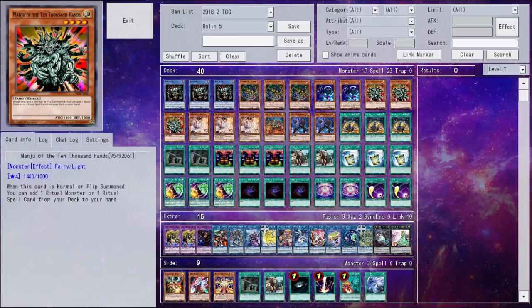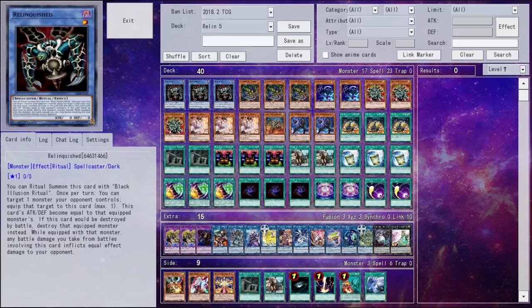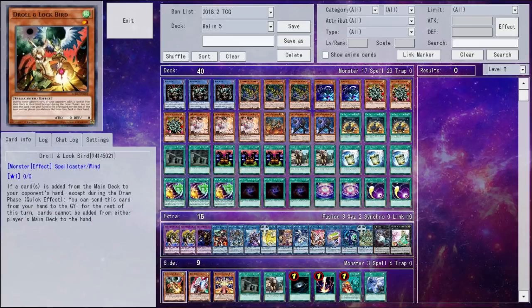3 copies of Manju, which is completely needed for consistency, and for our 1 hand trap, we're actually going 3 copies of Ash Blossom. Now, jumping down to the bottom again, Droll Lockbird is actually searchable in this deck off of Where Art Thou, which is a cute play, but with this being a going second deck, Droll Lock's a lot more lackluster, given you'd have to resolve it after your opponent's already had a turn of setup. It would still be strong, but wouldn't have the same effect.